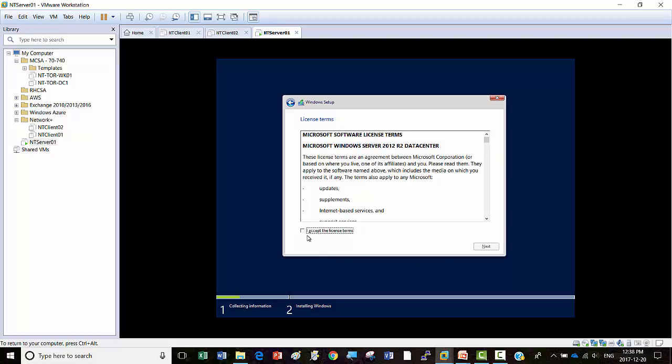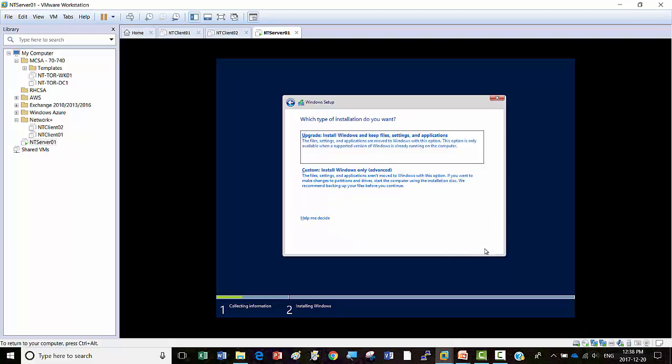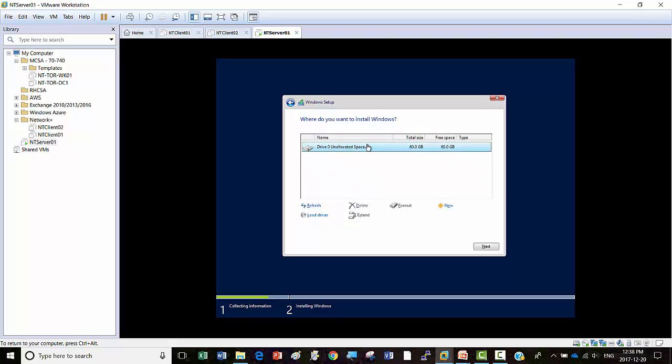We have to accept the license, so check mark for I accept the license terms, and then click on next and choose custom install only. Advanced. Click on this, and this screen, the Windows setup screen, gives us the option to create partitions. We don't need to create any partitions. We can go with the default. So click on next.